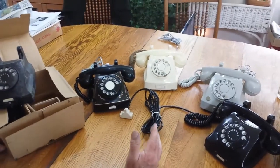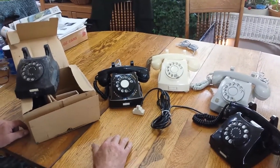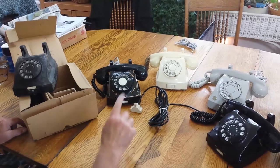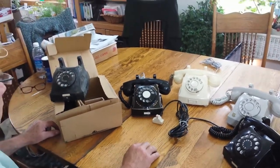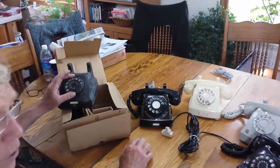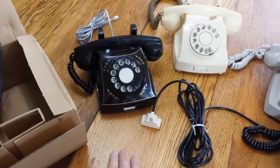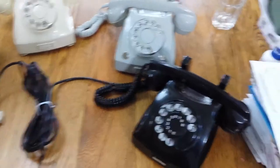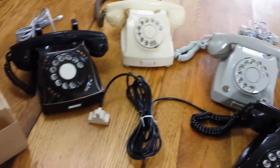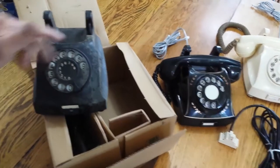The Western Electric desk phones of the 40s lapped over into the 50s. I think it was 1952 or somewhere in there before the 500 set came out, which was the common phone that you saw in the 1960s with a rotary dial before they went to touch tone. These Oslo phones, you notice this one was obviously made in Oslo, or used in Oslo at least, whereas this one would have been used in some other part of the country, as well as these with the right pattern for the numbers. This one is like the calendars in Oslo. They're backwards too. They start with 31.